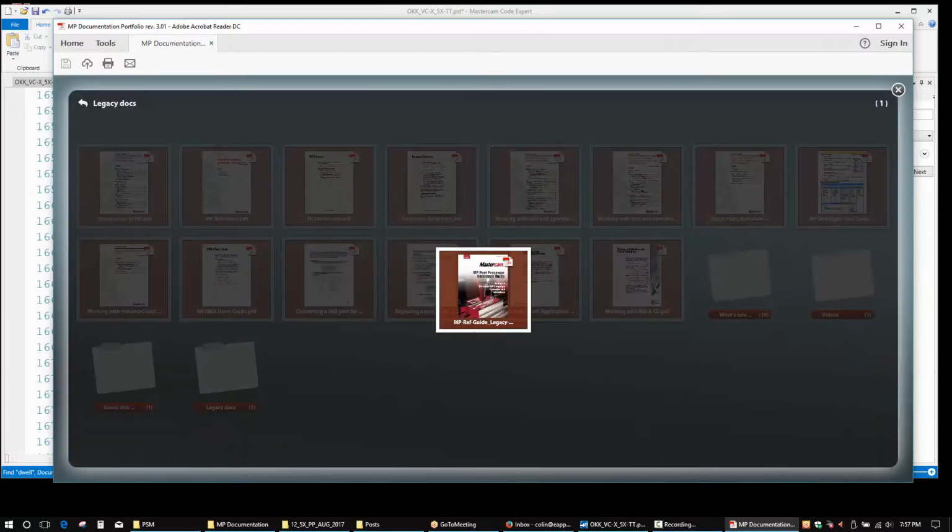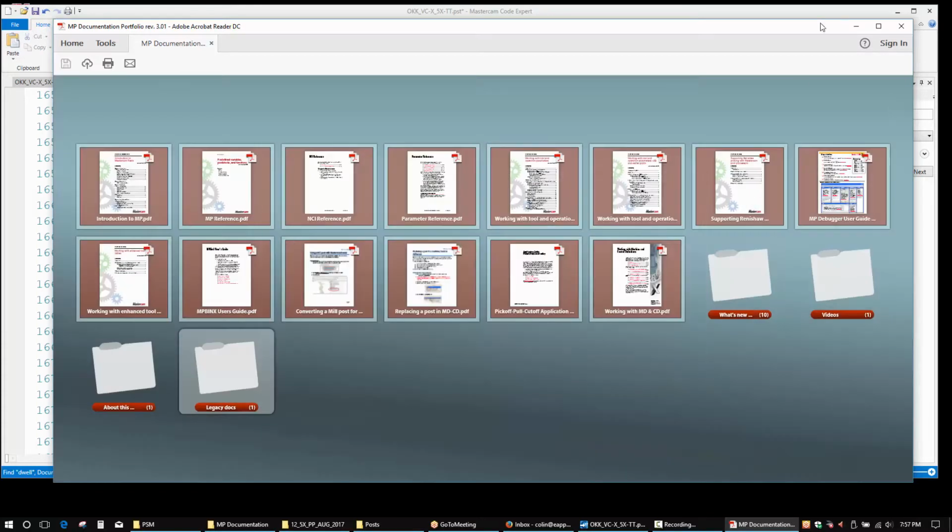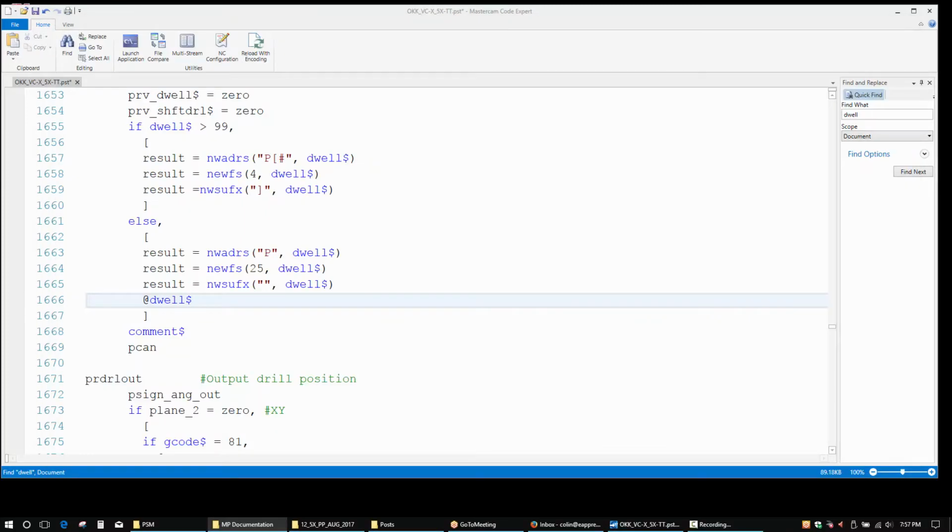If I go to legacy docs, in here is the old stuff from version 9. I'm actually going to get to that through an older copy of the documentation, because I think they might have made some little minor changes. And just in case, we're going to reference the older one. MP documentation. Okay.